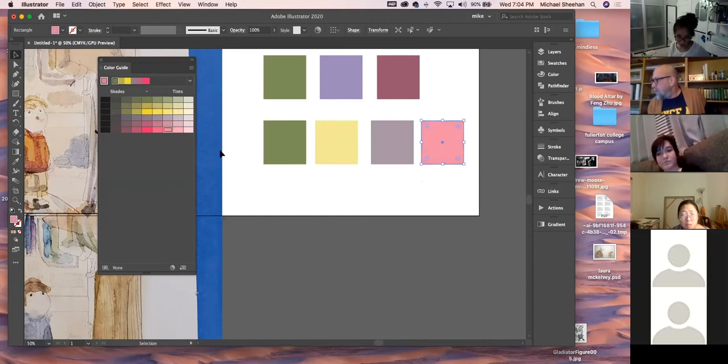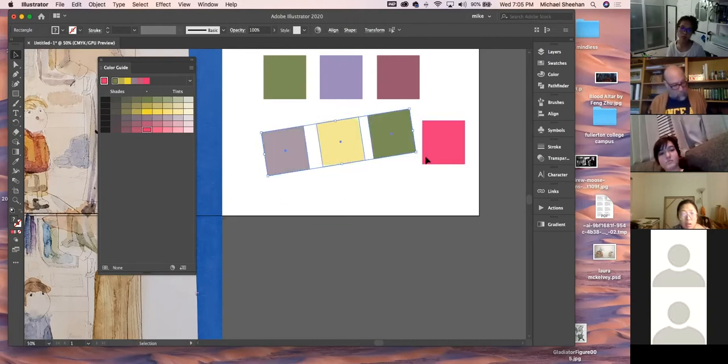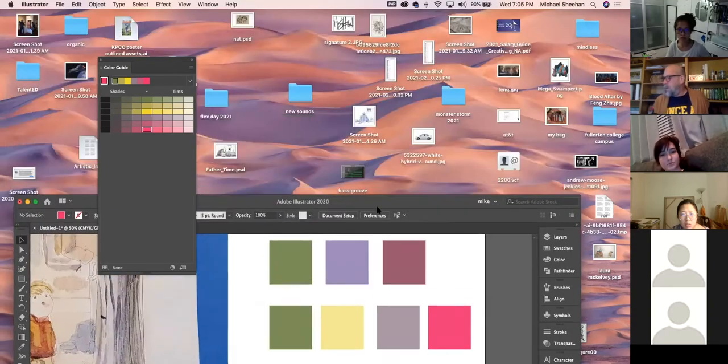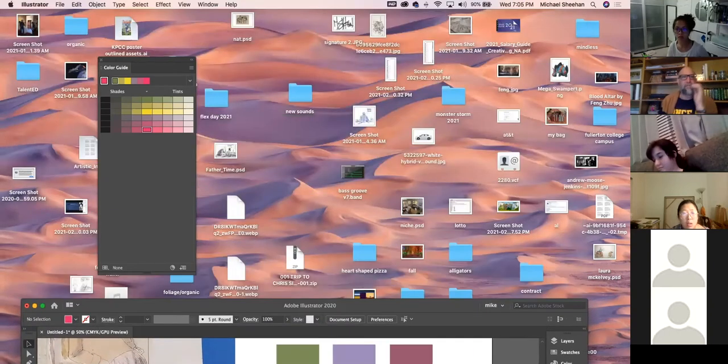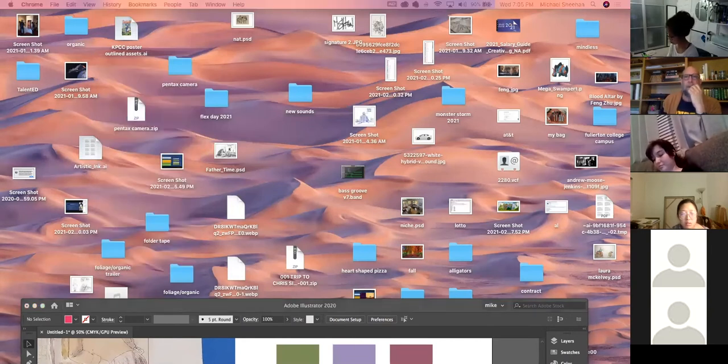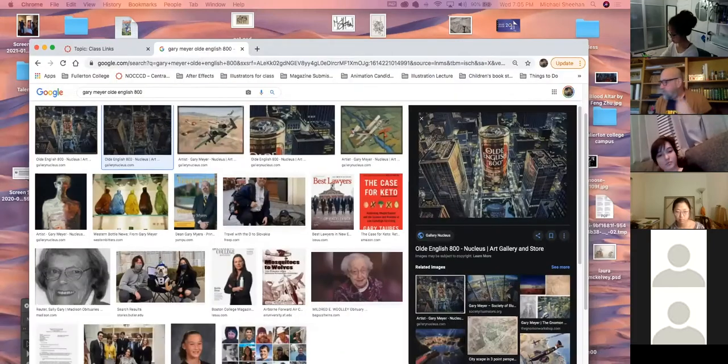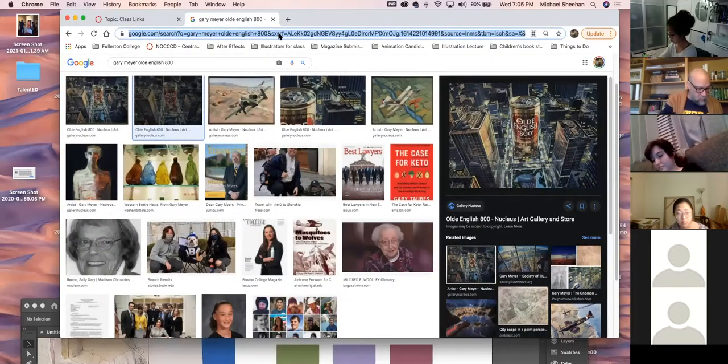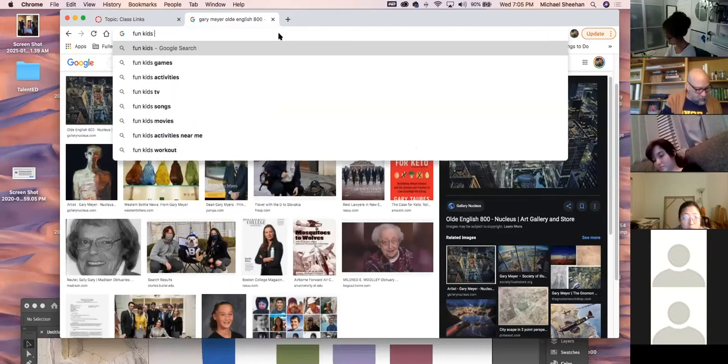And then maybe I've got an accent over here of this, or maybe I'd knock that down. So here's the knockdown a little bit right there. It's a little too dead, so I'd probably adjust that color. I don't want it that red, but I don't mind this. Let's say I don't mind this color relationship. Does that make sense? Now, another thing I can do is, let's look up Fun Kids Classroom.